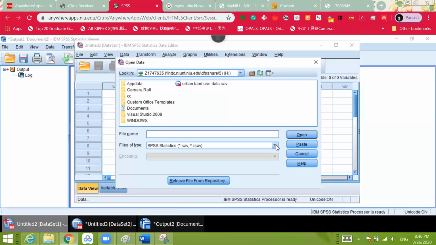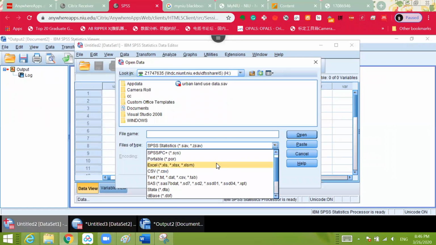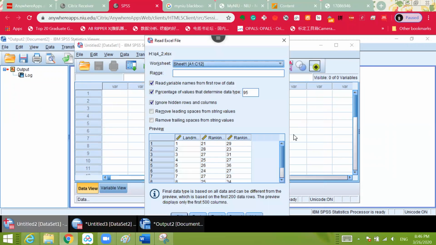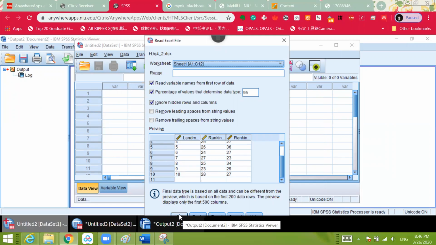Change the files of type to Excel. Then we need to select this one, the second part for question 4. In the preview, it looks good. Then we just hit OK.